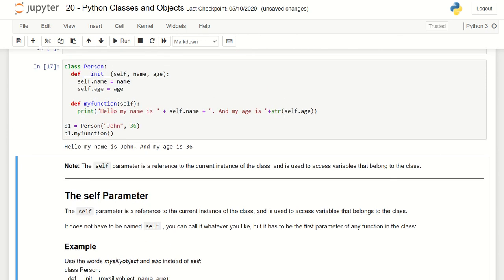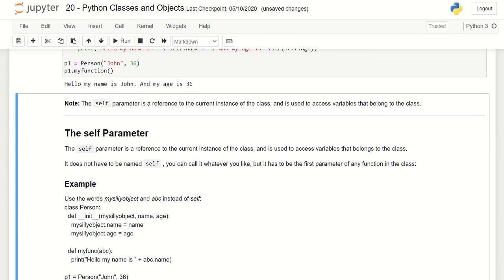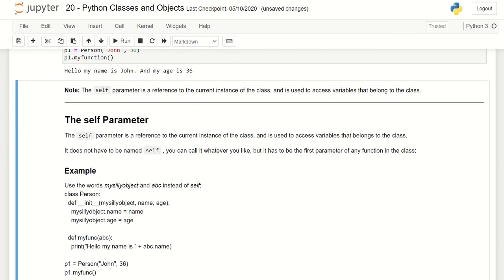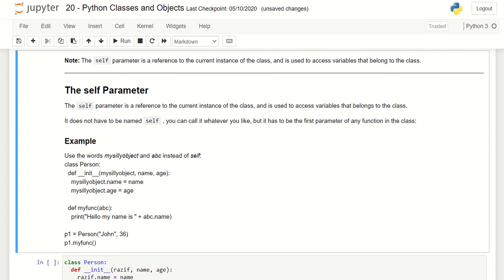Basically, whatever function you create can be called again and again using the same function name that you have already created. Note the self parameter is a reference to the current instance of the class and is used to access variables that belong to the class.